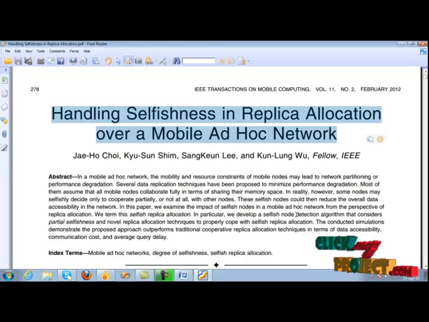The advantage of the proposed system is that each node makes its own topological graph and builds its own SCF tree by executing selfish node detection. Based on the SCF tree, each node allocates replicas in a fully distributed manner. A selfish node may not share its own memory space to store replicas for the benefit of other nodes. Each node maintains its memory space based on received requests for replica allocation. We propose a novel tree that represents the relationship among nodes for replica allocation, termed the SCF tree. The key strength of the SCF tree based replica allocation technique is that it can minimize the communication cost while achieving high data accessibility. Now let's see the data flow diagram of our project.